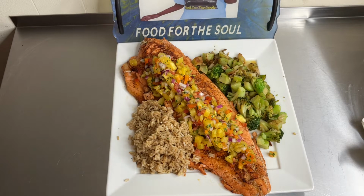And I will have the recipe to my pineapple salsa right in the right hand corner or the left hand corner, one of them. But it should be popping up right about now. But I'm gonna take care of the food part all day long.